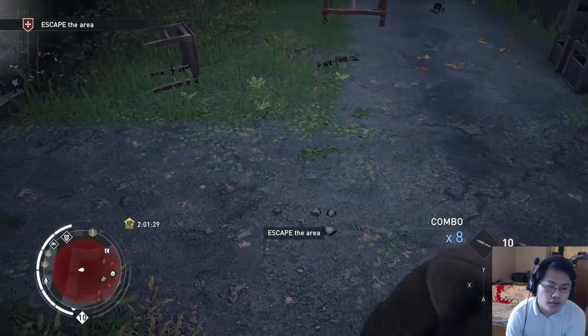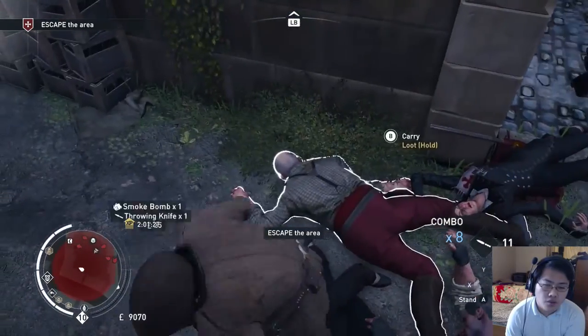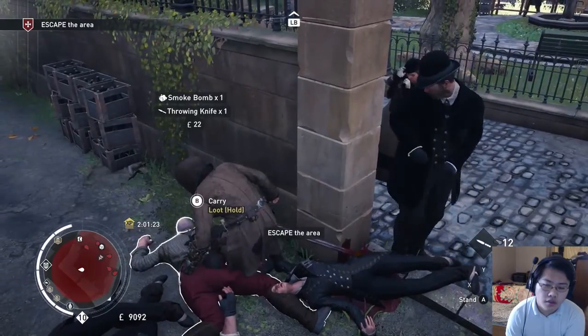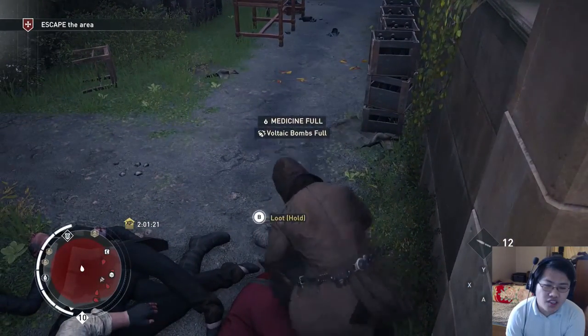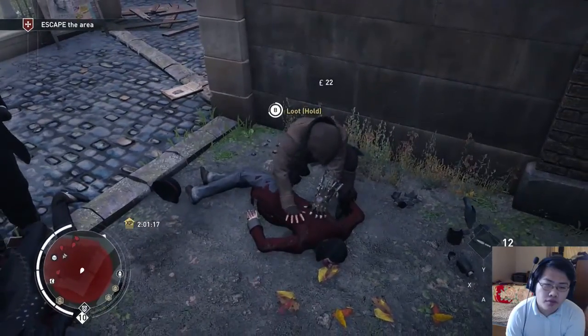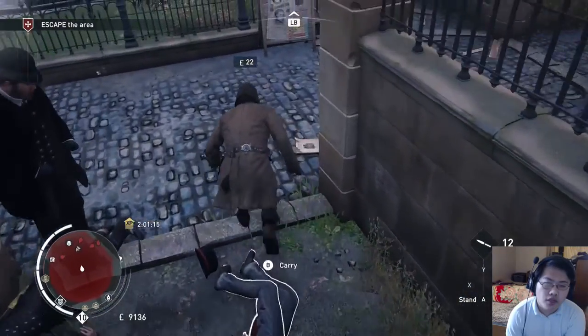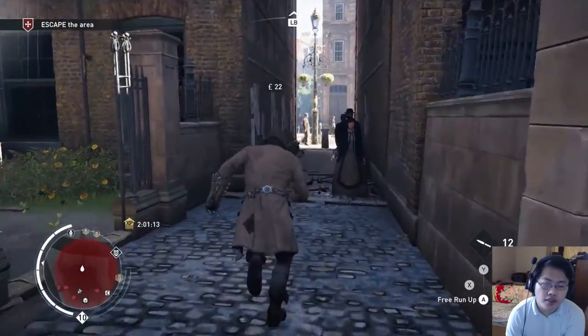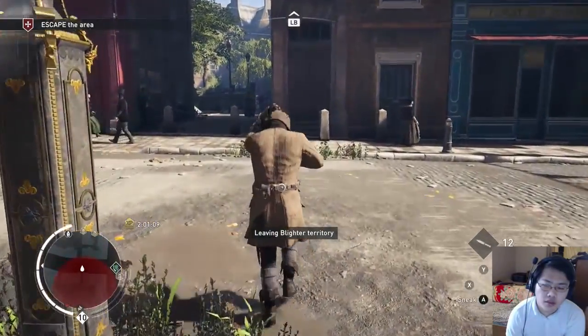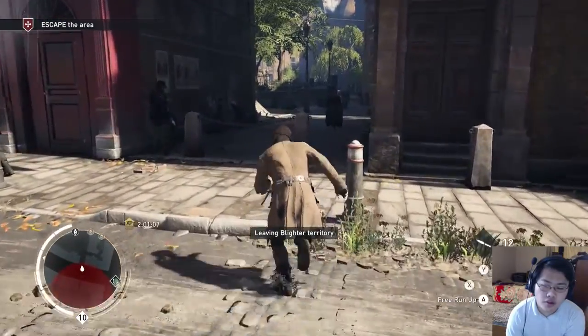Let me collect your item. Ooh, there was a bomb. Throwing knives and bomb. The gun is jiggling on the floor. Alright, well, I'm getting out of here anyways. See you guys! Okay, we gotta get out of here. Skedaddle!